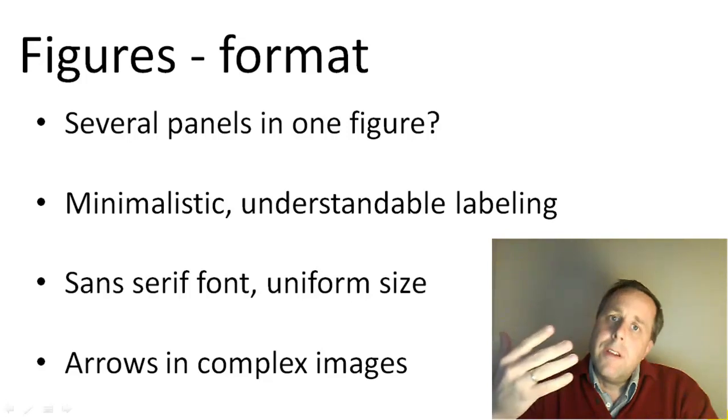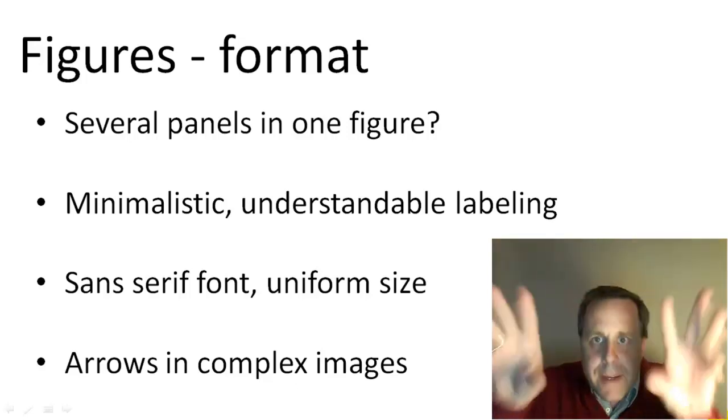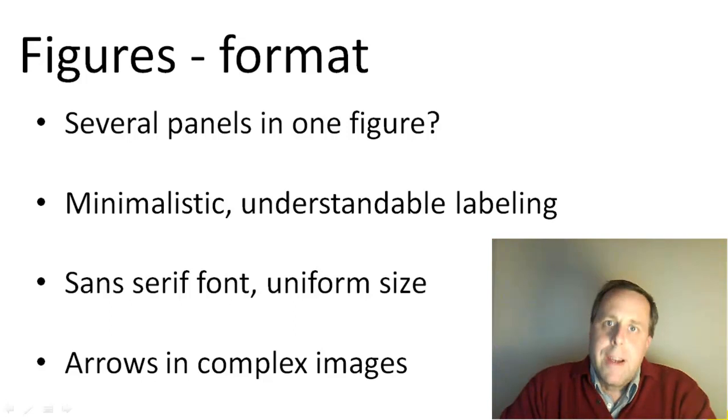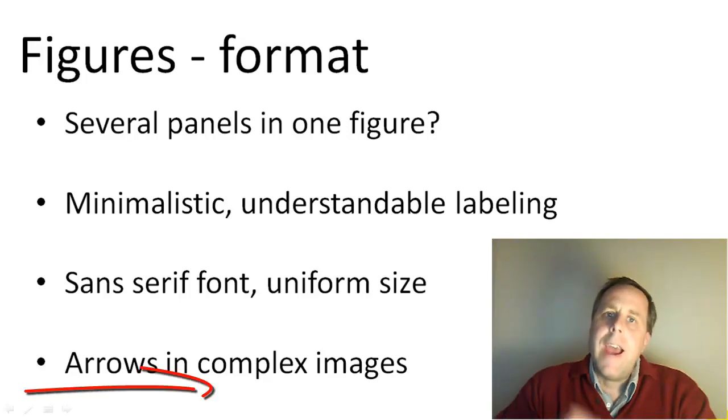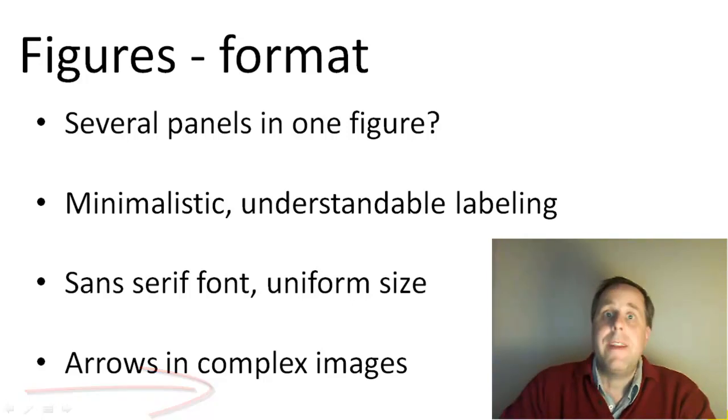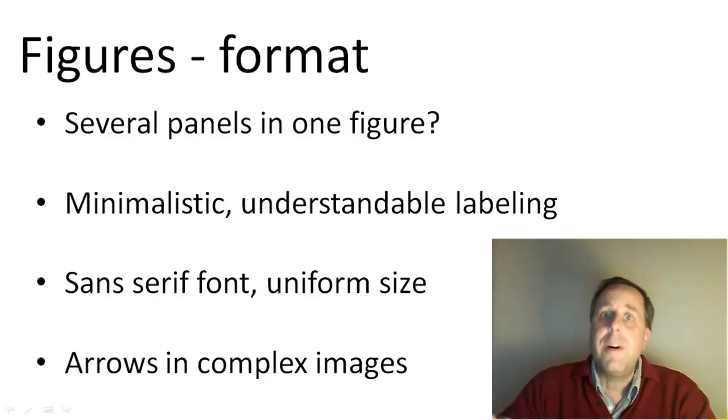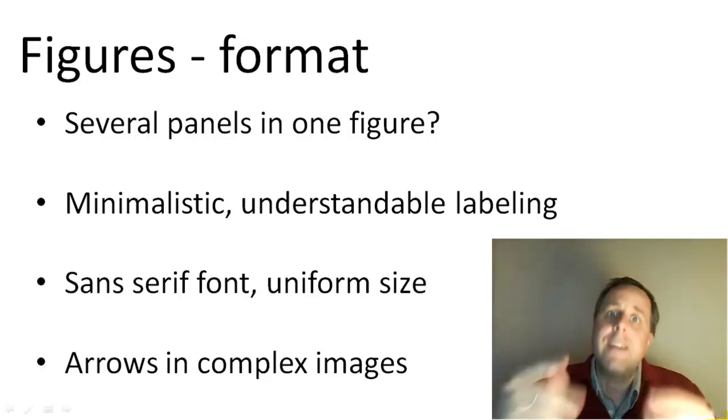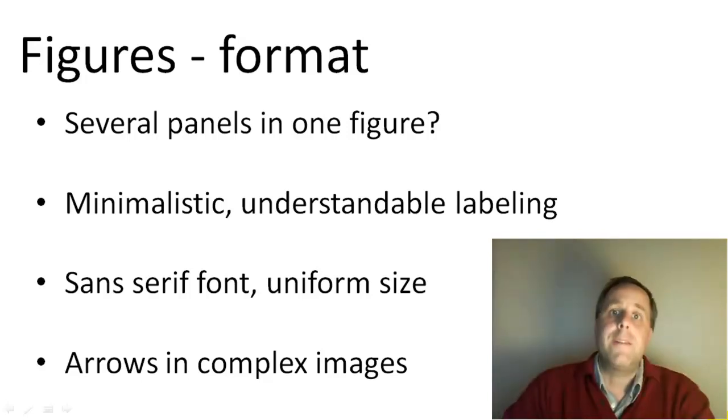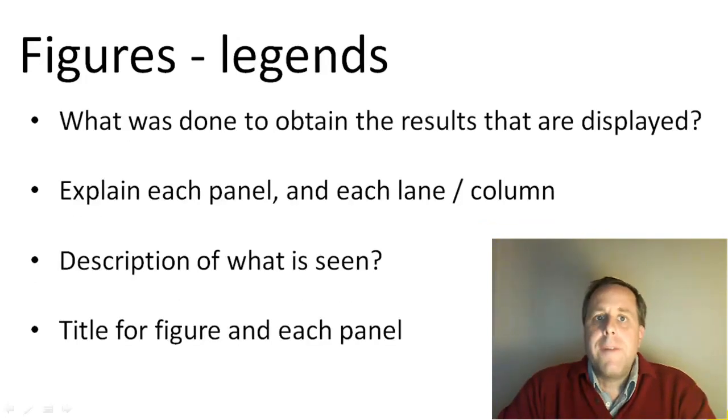Sometimes you want to include a complex image into your figure, say a tissue section for instance, with lots of cells to be seen and different tissues together. In such cases, sometimes it makes sense to add arrows, arrows that are easy to recognize, that you added them and that they were not part of the initial image. And you just add these arrows to make it clear what you're trying to point out. So you make these arrows point to those cells that you think are different in two different experiments, for instance. So arrows for clarification can be a good idea while formatting your figures.